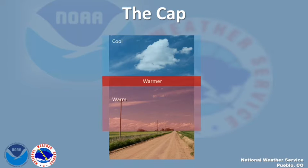So now getting into the cap, hopefully this illustrates better what I was talking about before. So here we have a layer of warm air at the surface up to a certain height, and then a little nose of warmer air in between that warm air and cool air. So here, if we have the bubble of air, it starts to rise, whether it's nudged up by a front or whatever the case may be. But as it rises, once it encounters that warmer air, if you remember, cold air is more dense, so the rising air is still colder than the warmer air, so it will stop there or maybe sink, and a lot of times the cap occurs and prevents storms from forming. But there are things that are able to break the cap if fronts are strong enough, that kind of thing, or it gets warm enough at the surface finally, that the cap can erode and become unstable instead of capped like it is here.